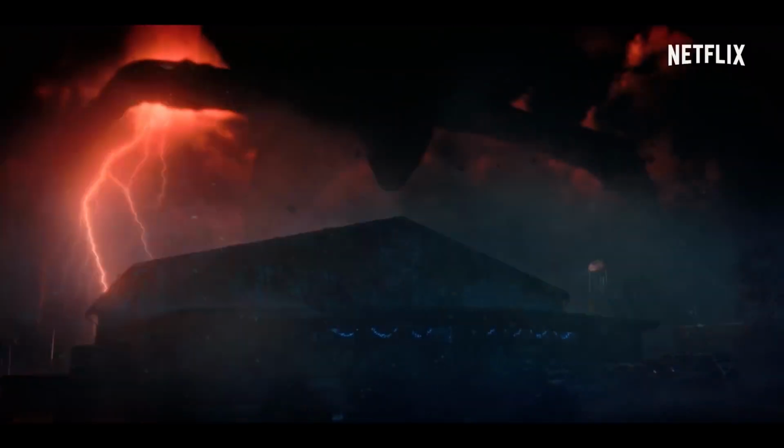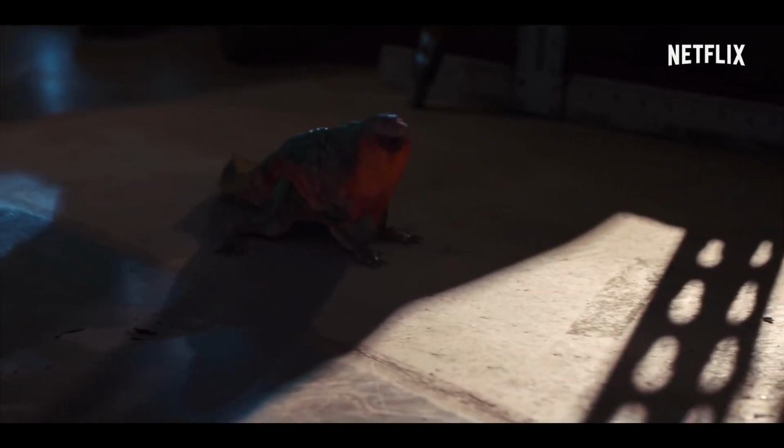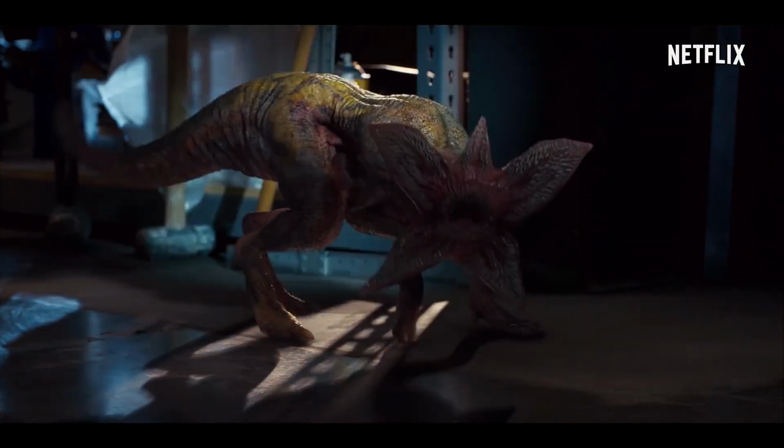One of the most used sets of the series for shooting in the Upside Down was the Byers House, a practical location for many scene shots, and this is because it was built in such a way that all the walls could be easily removed, for the CGI team to enhance any practical effects.